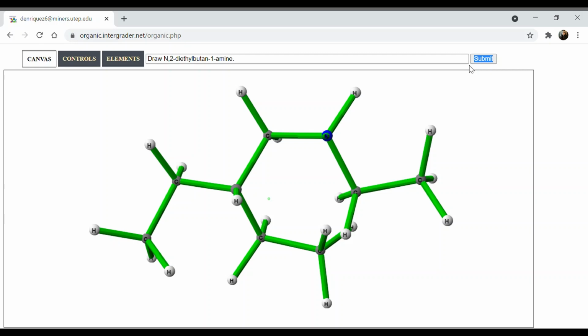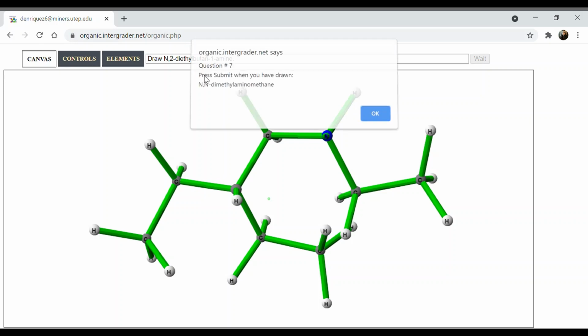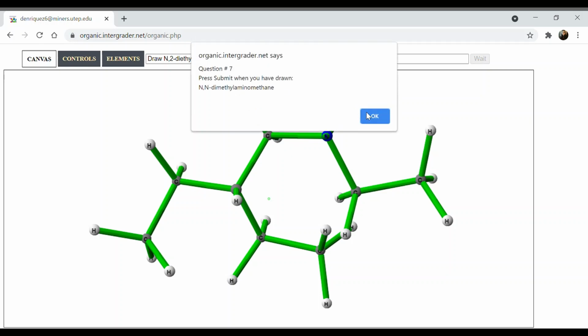So just start with what is most familiar. For me, I see the butane and I start from there because that cancels that out. I see diethyl at the 2 and the N positions, and 1 amine. It really helps to break it up into smaller parts, because just looking at it can be kind of intimidating.